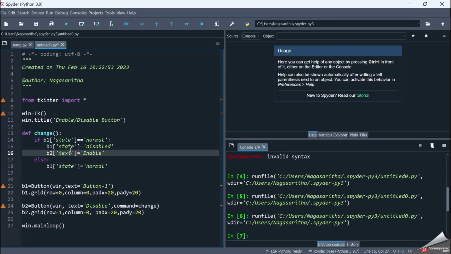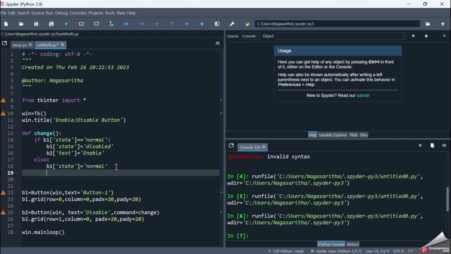So once the state of the button changes to disable, the text on the second button changes to enable. And here also let me say B2 of text equal to disable. So friends, hope this should work. Now let me run the code.